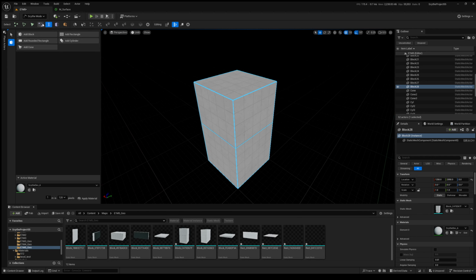That's huge with level design, because Scythe is basically Unreal Engine's modeling tools rebuilt from the ground up for level design. So anything modeling tools has, this thing is going to have if it's relevant to level design, and it should be a little bit better for level design.